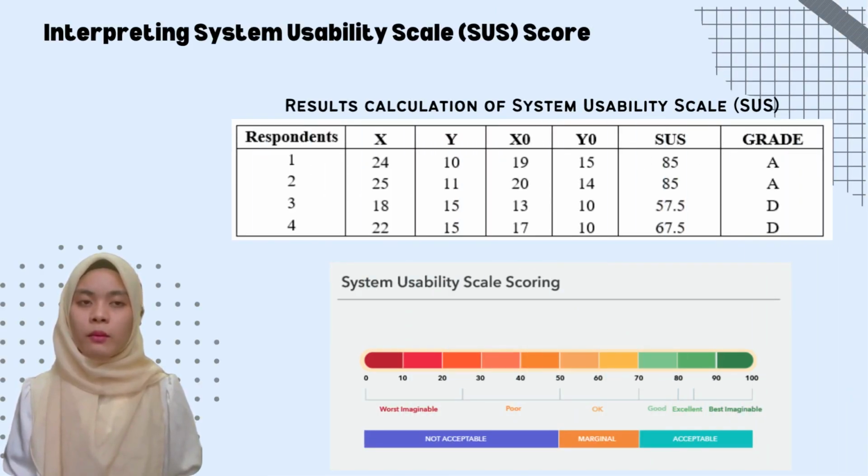The system usability scale can be used to determine how well the usability performed in terms of effectiveness, efficiency, and general usability. The average grade, which is grade A, was given by respondents A and B. It shows that they are satisfied with our service and product. However, respondents C and D gave our product a D grade, showing that we need to adjust and improve the product design as they were not very satisfied with it.